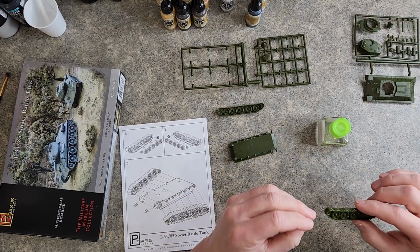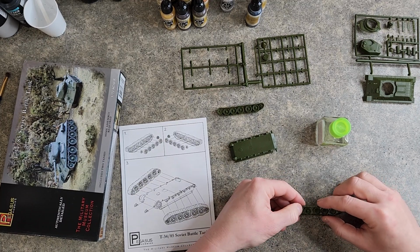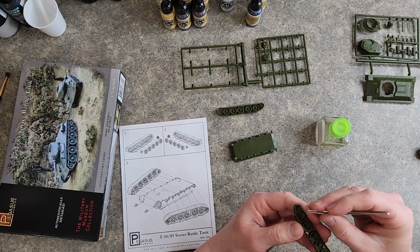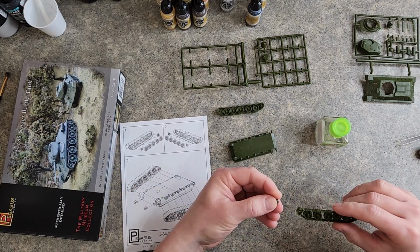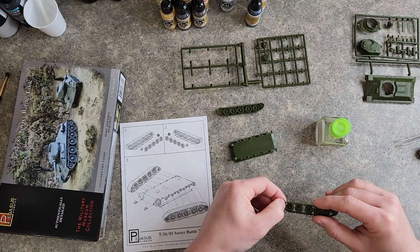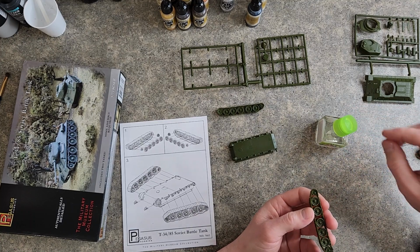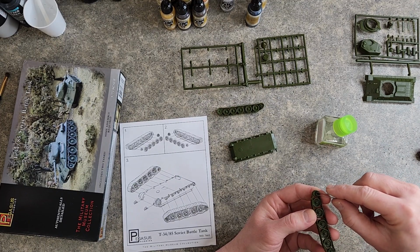Okay. I did not do good on that. Let's see if I can make this go flying with the tweezers. I've done that before. Yep. I was afraid of that. Okay. Let's just, don't rush it. There we go.